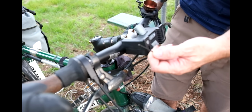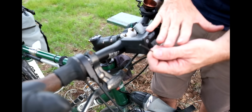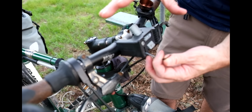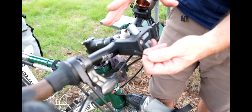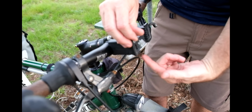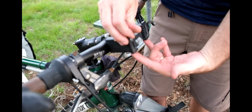You want to make sure this is tight, because once you put weight on your bag, if this is loose, it's going to sag. So you want to make sure this is good and tight. In fact, when you think it's good and tight, tighten it some more. And like I said, there's two set screws underneath here, both Allen wrenches. I think they're 5 millimeters.